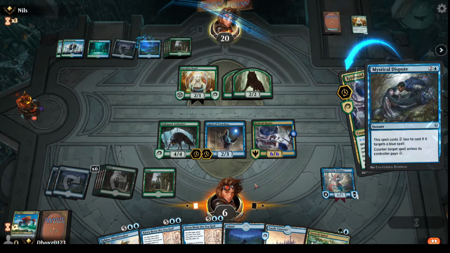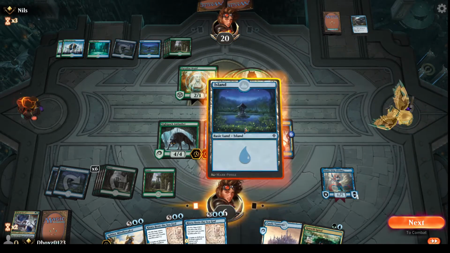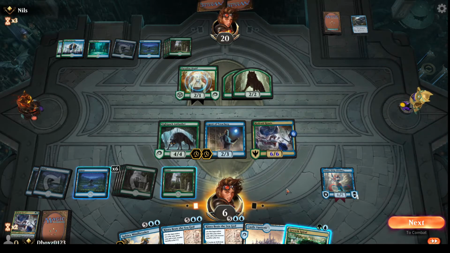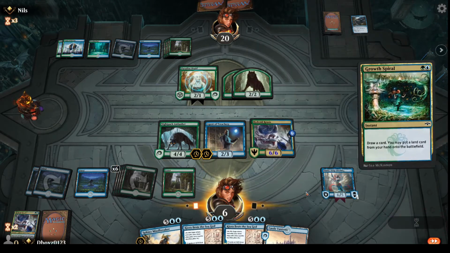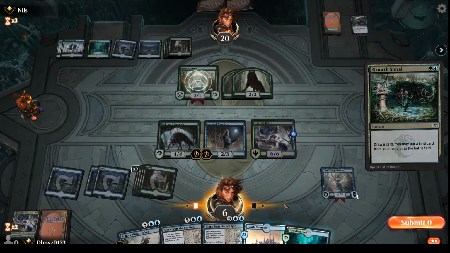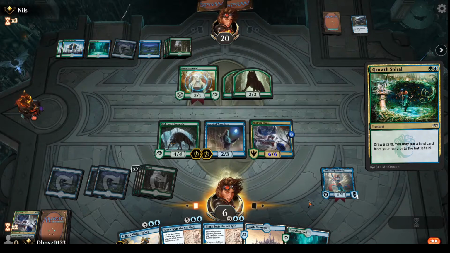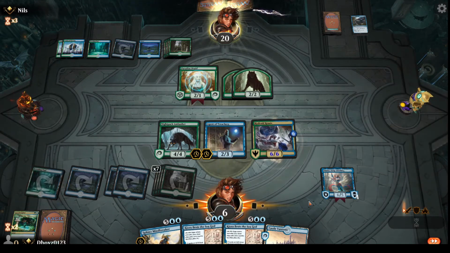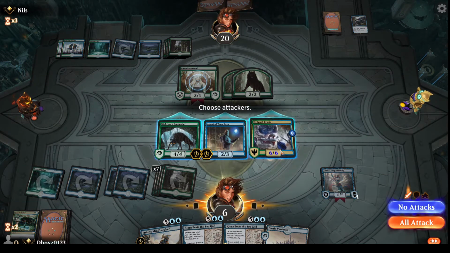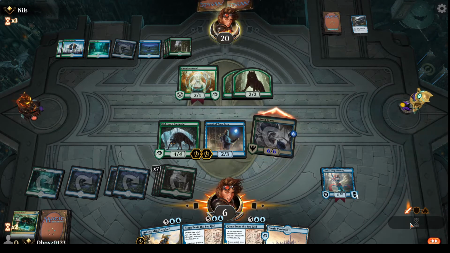This is our Simic Flash. So he's going to counter our guy. But we do have that open. We're going to draw Growth Spiral. Alright, so let's bring this land into play, and they're tapped. We do want to attack him for 6 in the air.